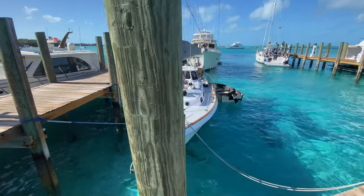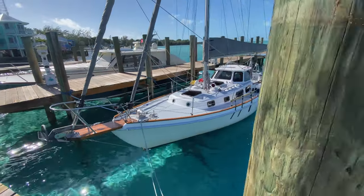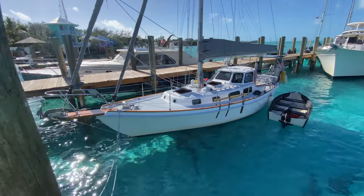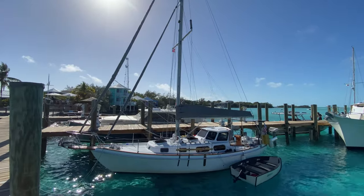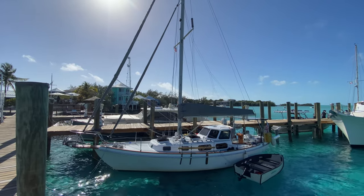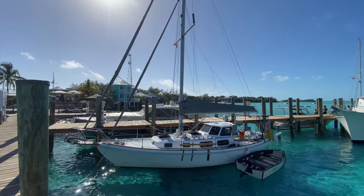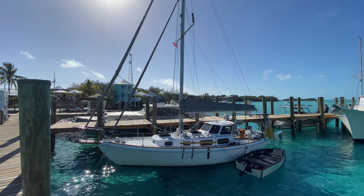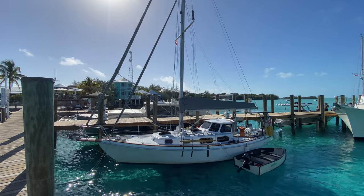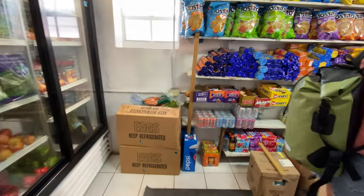After lots of thought and conversation, Trio and Seawind decided it was a good time to start our journey back to the United States. Now, this wouldn't come without adventure, because traveling by sailboat is slow, and every moment proves to be its own epic in the making. We were excited to see some of the areas we have now come to know, with a little more knowledge of how best to navigate these waters. The first step before leaving the dock was provisioning, and Staniel Cay was a great place to do so.